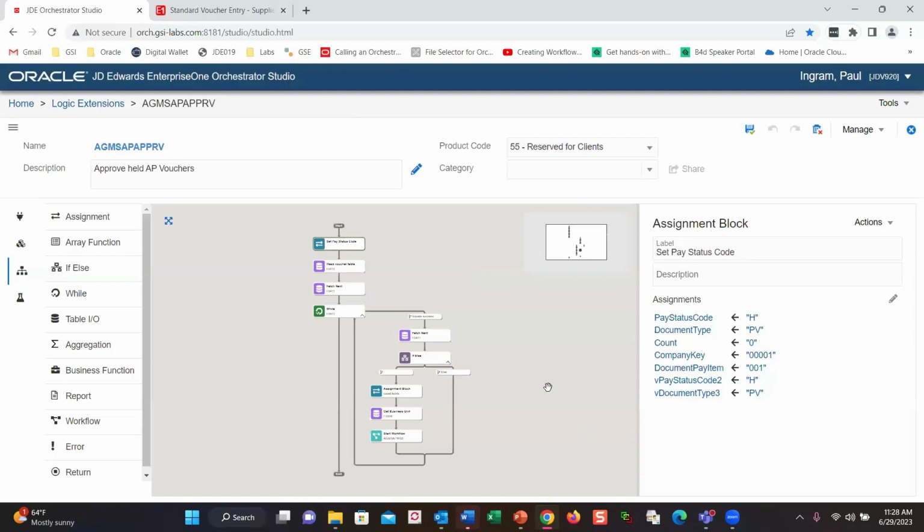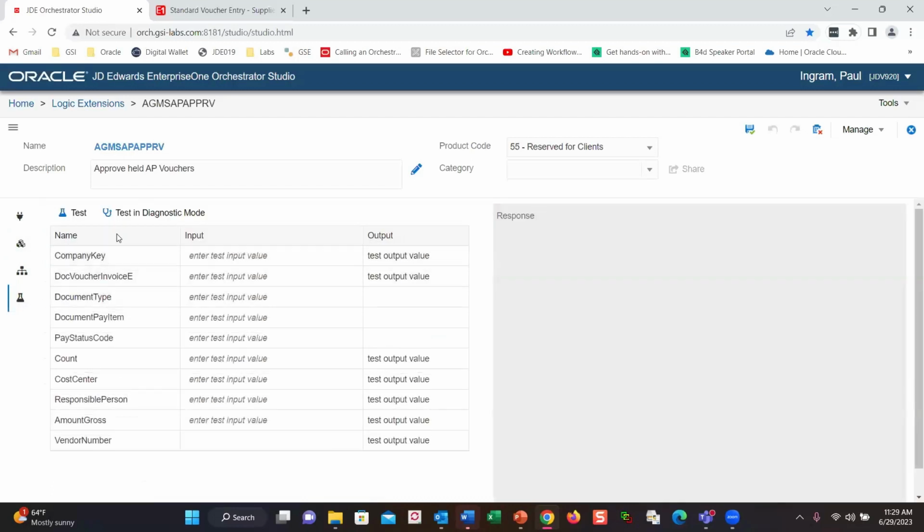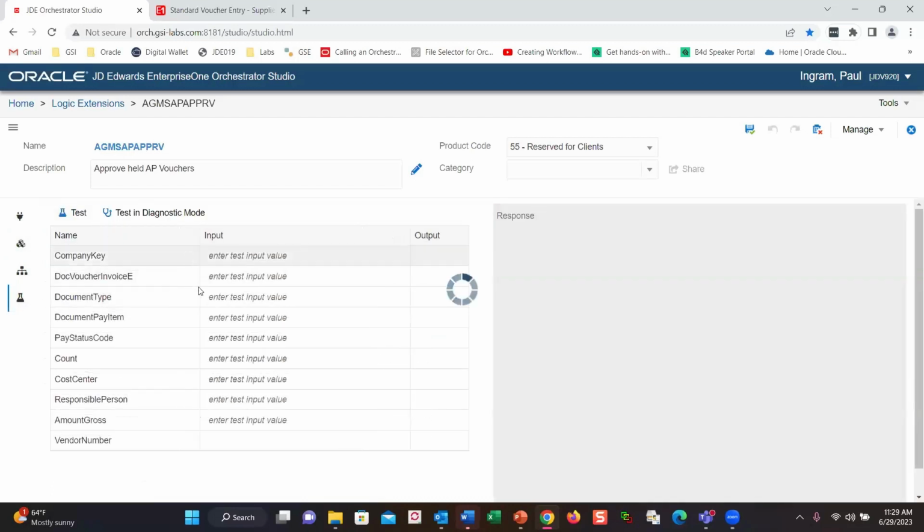So it could be when somebody says, okay, launch the orchestration, and it asks, is this record on hold? Go ahead and get the business unit owner and send the workflow. Or it could just be on the change of the pay status code. So there are other flex options within it. But just to show this from a demo perspective, I'm going to go ahead and run this in a test, or test run this one.